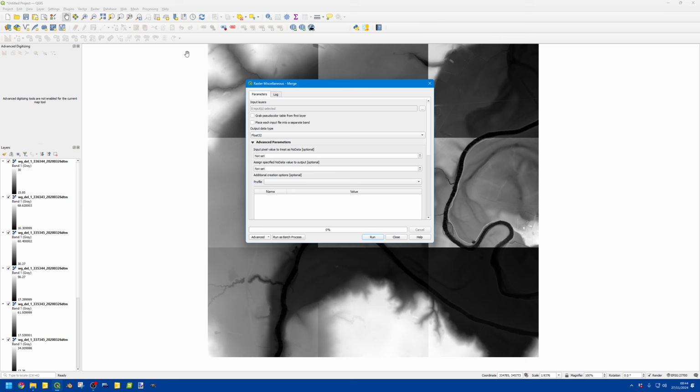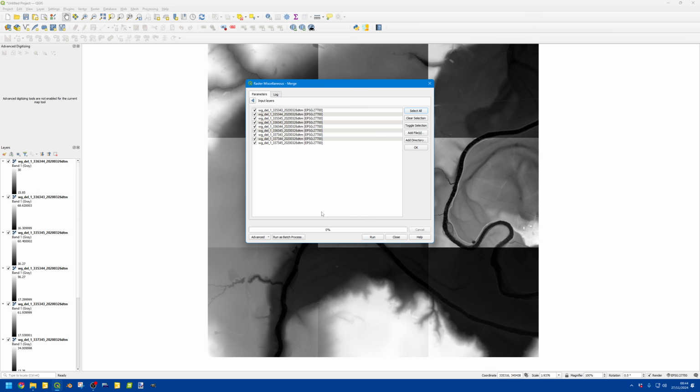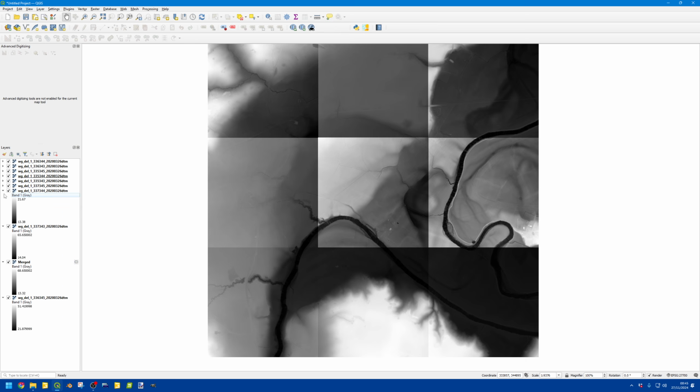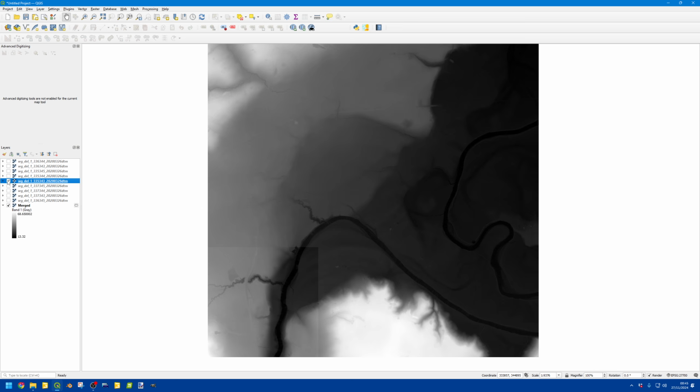To make it nice and easy, we're just going to go to raster, miscellaneous, merge, select all, and you're going to click run. So there's 2 ways that you can do this. So we can obviously shut down all of the things here, because we don't need them, and then we can turn them off, because they're just the single individual ones which we don't need. So the middle 2000 now, over the 3000 is what we need, which is here.